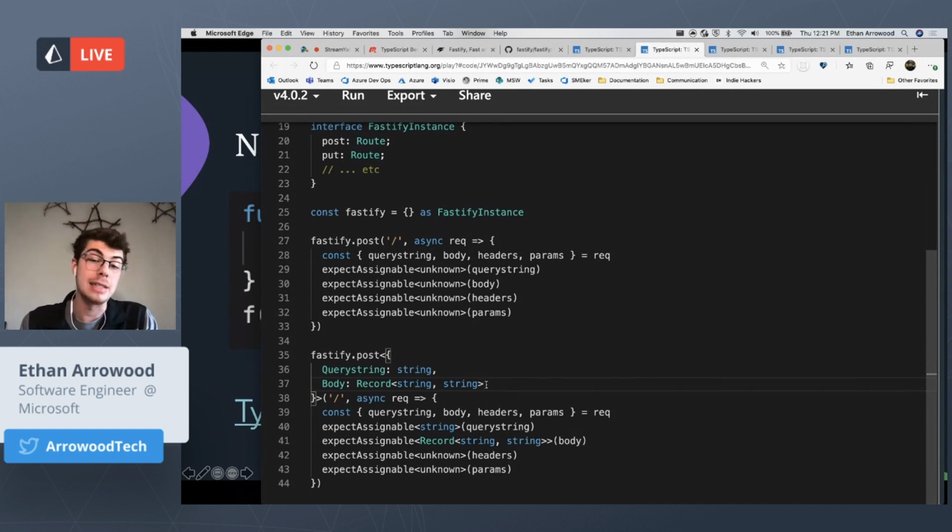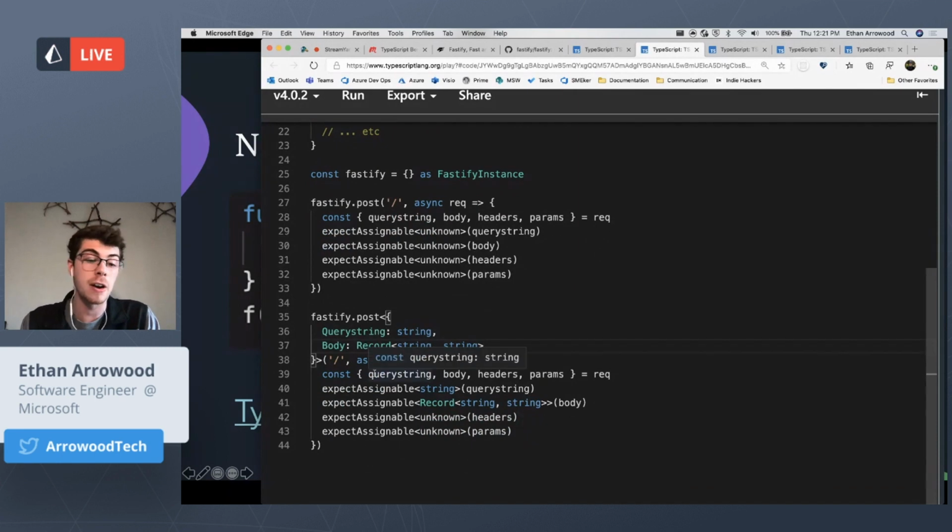And you're right, it's not. It's not inherently type safe right now because there's nothing verifying that this query string and body here are actually what I'm saying they are. Because who knows, what if the user didn't pass in a query string to their request for this route? Now this query string might be null, but our types say it's string. So what do we do about that? Well, I encourage you to hold on to that question because I'll answer it in a little bit when we start talking about some of the advantages that come with TypeScript 4.1.